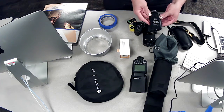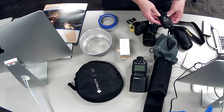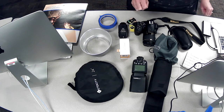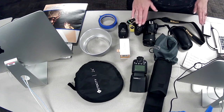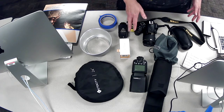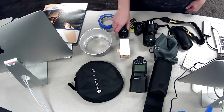Strobe lights are lights that are turned off until you hit your shutter button to take the picture, and then they flash. The output on those strobe lights is really intense and you can control it. A studio lighting situation is meant to give you optimal control over your shot.